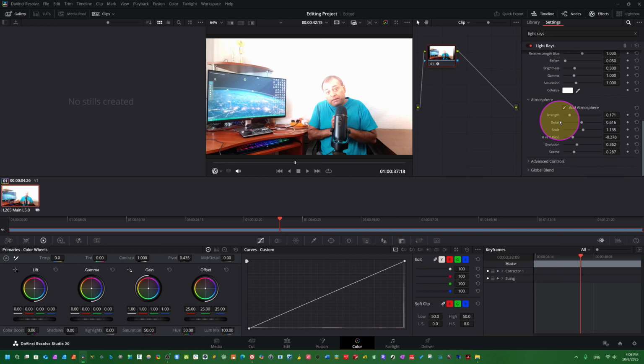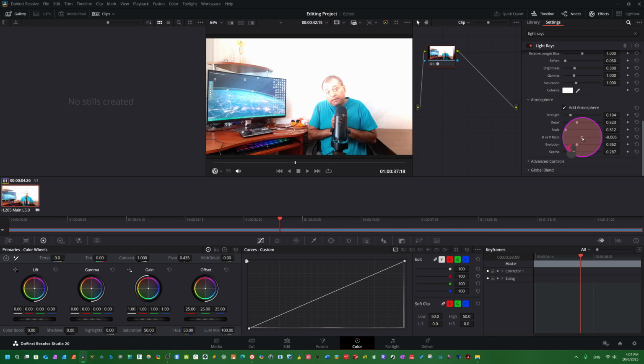So this atmosphere provides us particles. You see, various types of particles we can add inside rays here. You see, I am adding particle strength, detail in particles. You can add the details, scale, shape. You see, I'm adding particles like this. H V ratio, you see, I'm changing. You see, in this way, this is changing.